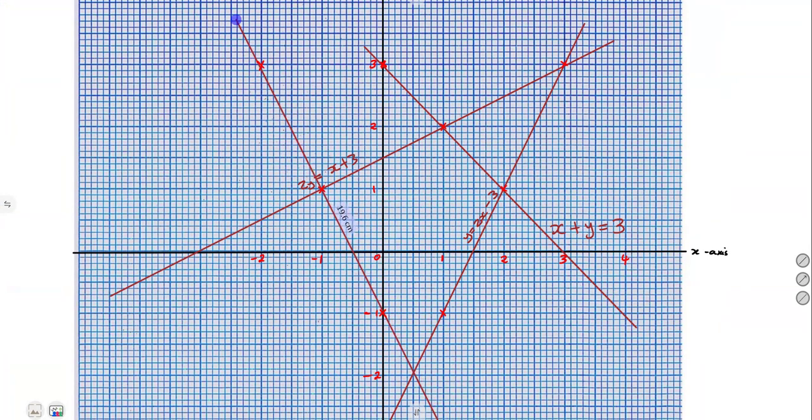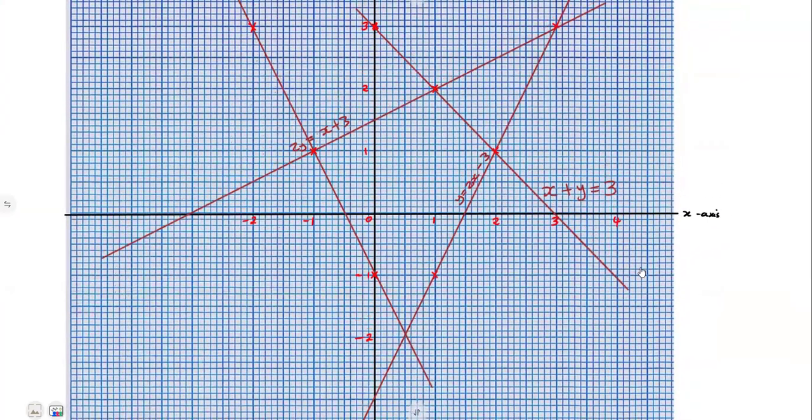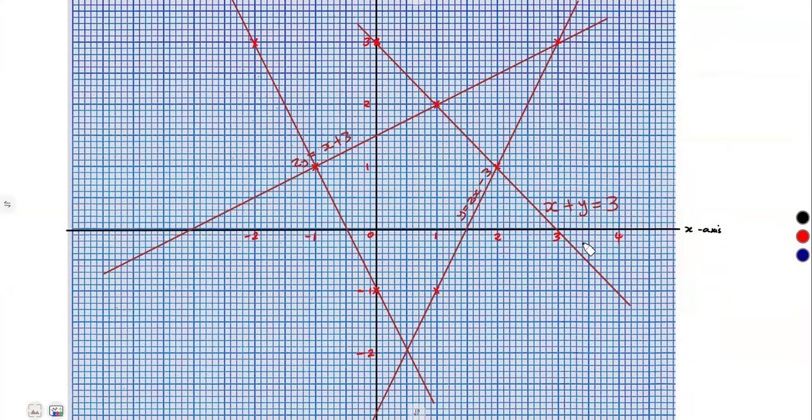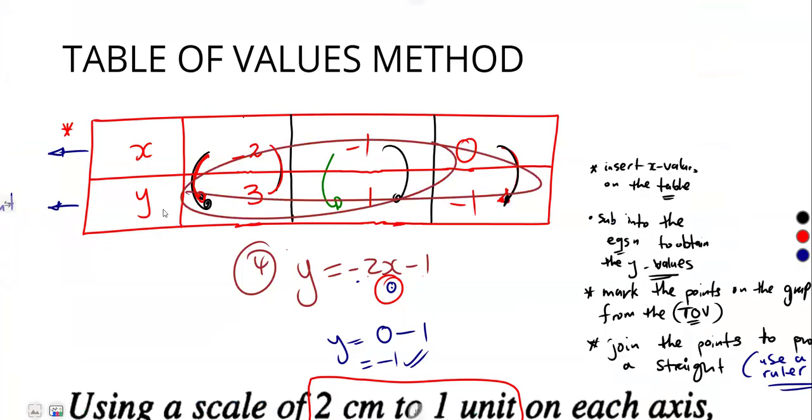So that's how you draw these lines using the table of values. If we had covered other methods in this series of classes, you are going to use those methods where you see it is easier for you to apply, where it is actually easy to apply, then you use that method. But for now, since we referred to the table of values, I was just focusing on the table of values method. But any method can be used to draw a straight line. It's just like any other topic, there are methods, guys, all right? But here we just focused on a specific method. So that was it.